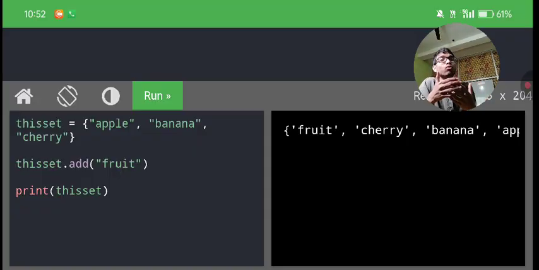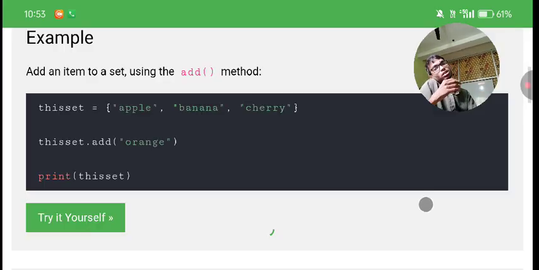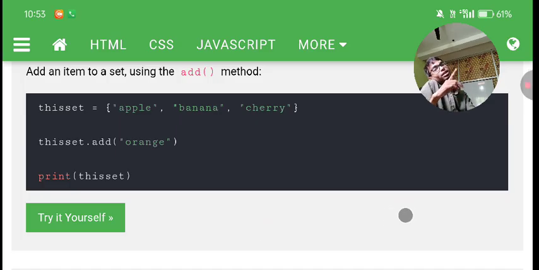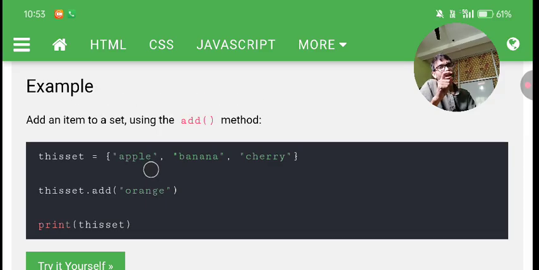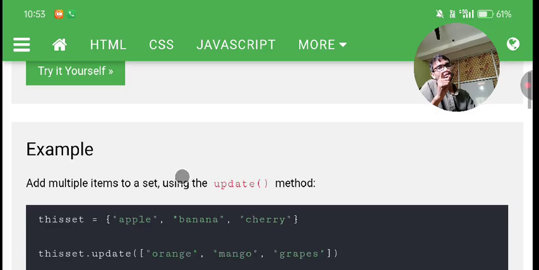It doesn't matter what the index position of atoms is. This was the meaning of unindexed. This is clear. In this we saw how to add new atoms to a given set.